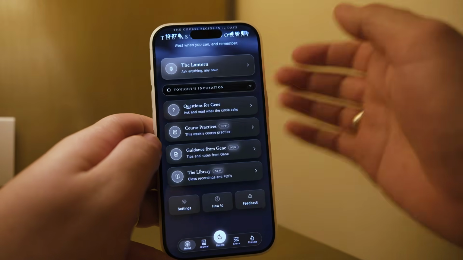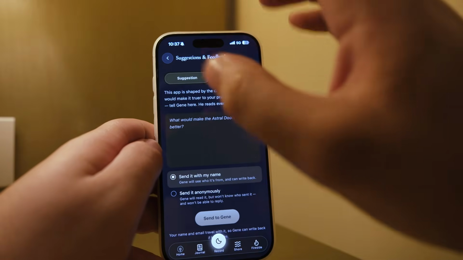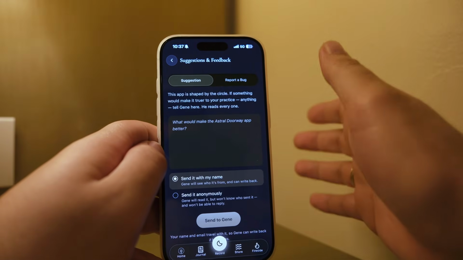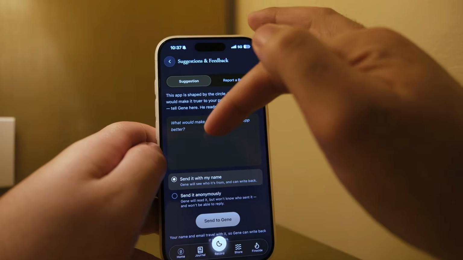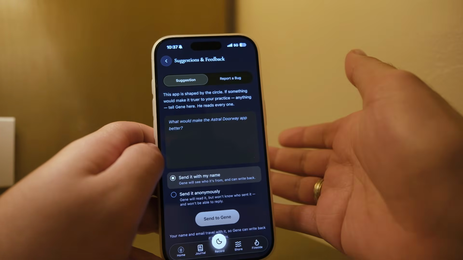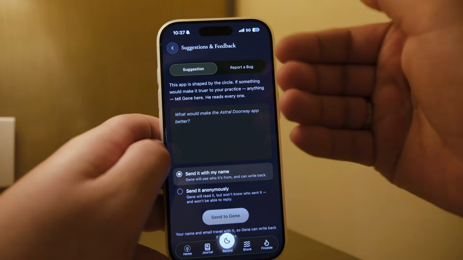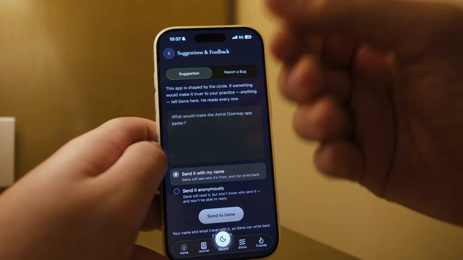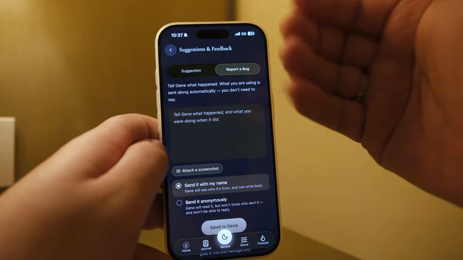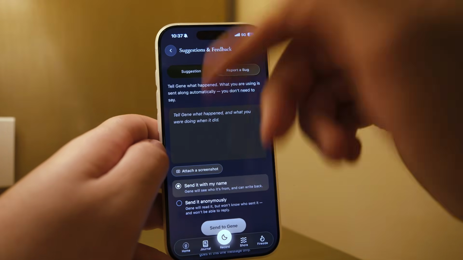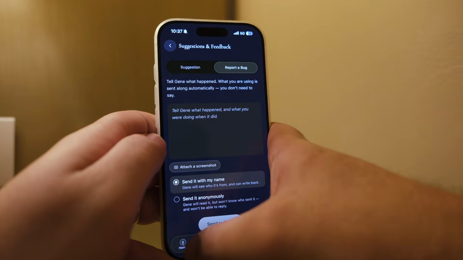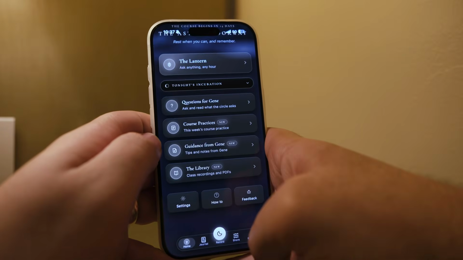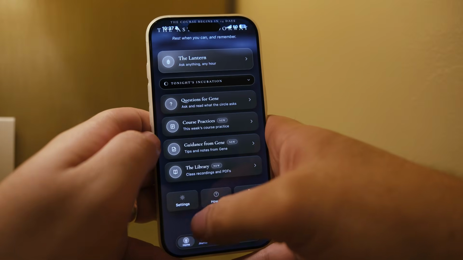This is the feedback. Please use this. If you are ever using the app and you feel like, I wish it was like this, I wish it had this feature, please let me know. Put the suggestion in there, and you can do so anonymously if you wish. And please also, if there are any bugs at all, any glitches, please just let me know. And if you can attach a screenshot, that would be even better. You will help to improve the app enormously and everyone's experience.